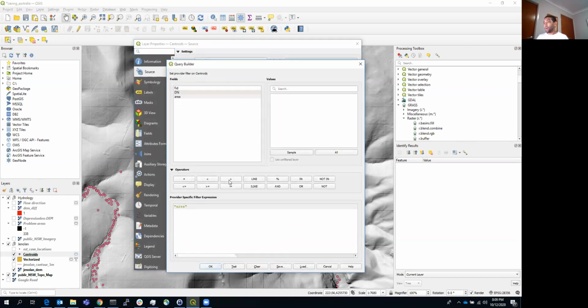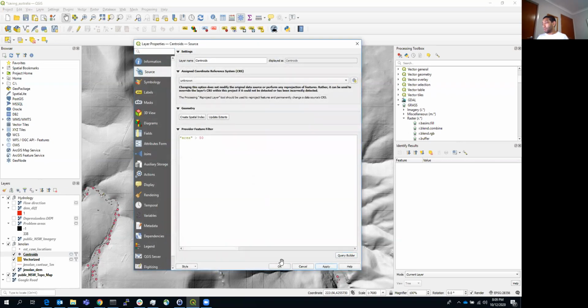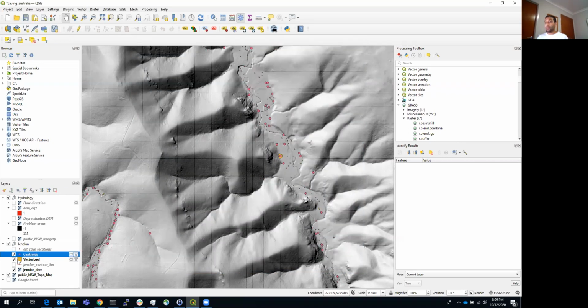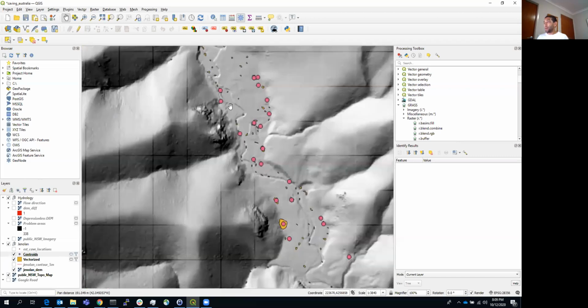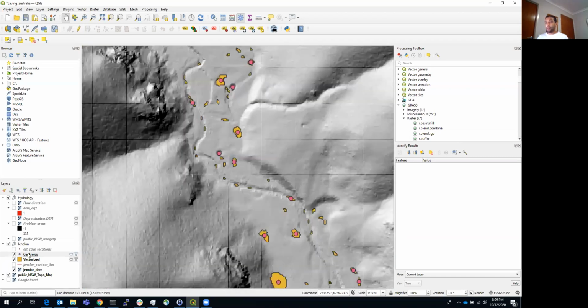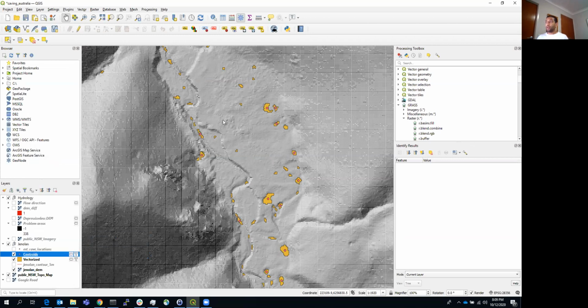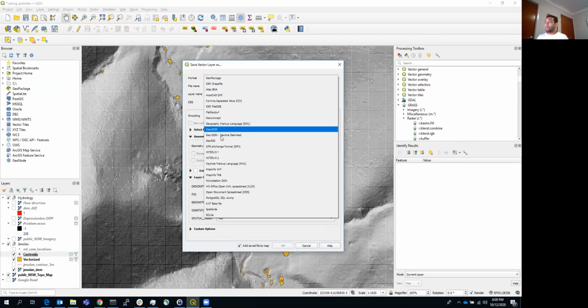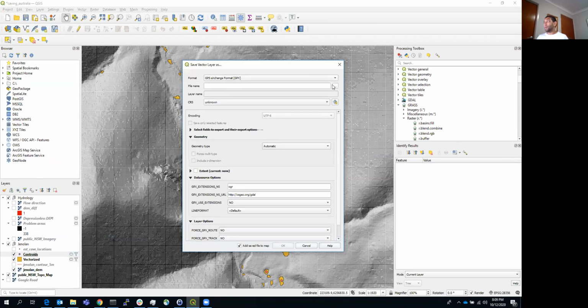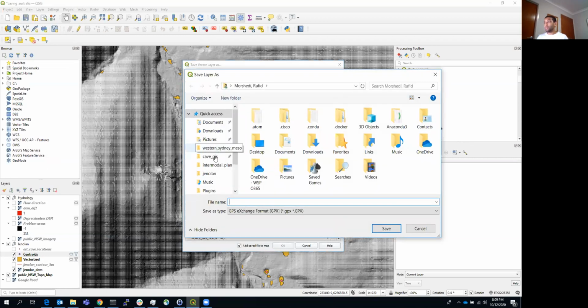Area greater than 30. Even bigger, 50. Okay. So now you should only have these bigger kind of domains in sight. And if I was going to head out there, I might have Avenza Maps, in which case you can take all of this with you. But if I only had an old school GPS, I could just save this as a GPX format and then upload it onto your GPS.